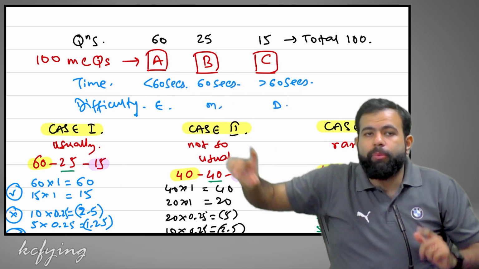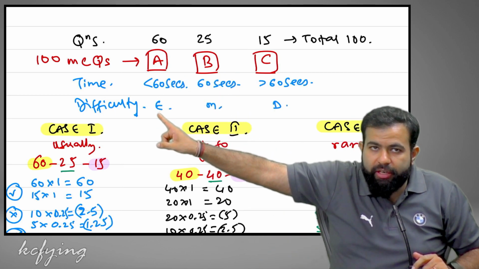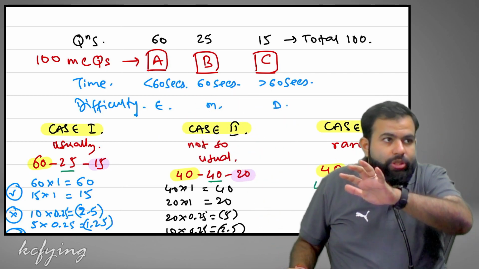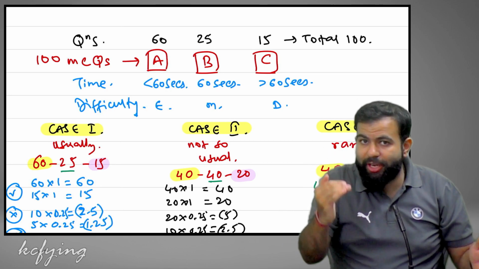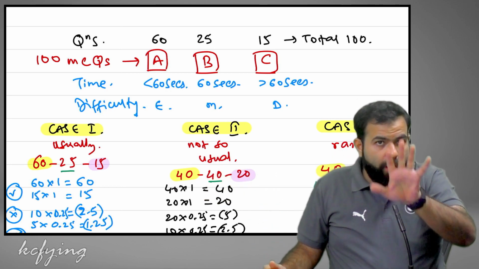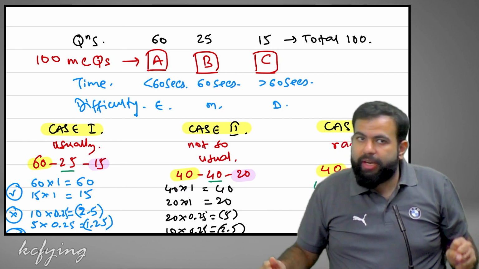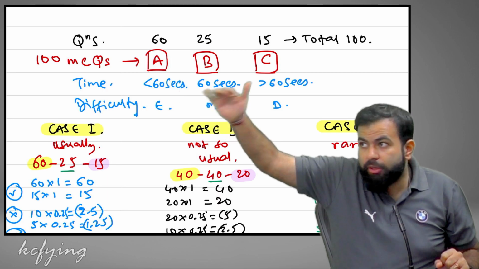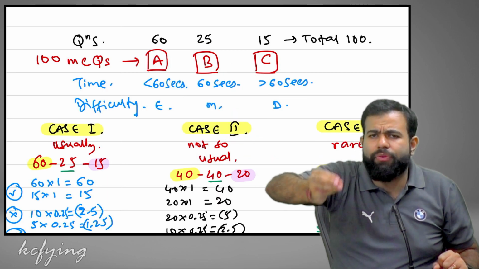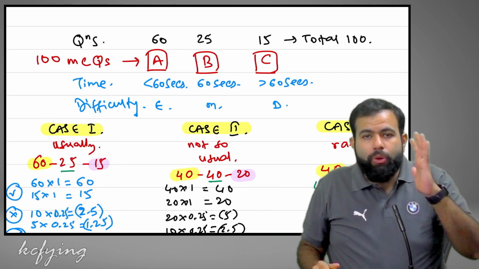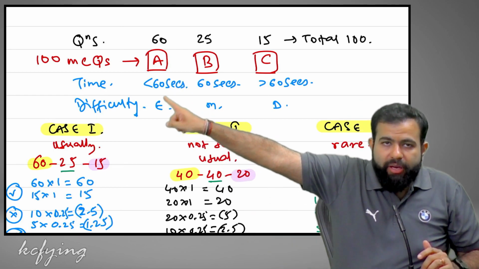Category A is going to be that category which will be of very easy difficulty level. The questions are not difficult, and you are able to solve them. Questions may be difficult, but you have seen those questions a day before, maybe in whatever material, so it is very easy for you. So I am talking about your difficulty level, right? Say the questions are easy and you will not take more than 60 seconds to solve them, very much less than 60 seconds, 30 seconds, 40 seconds. Theory questions usually require only 10 to 12 seconds. So all those questions go in your category A.